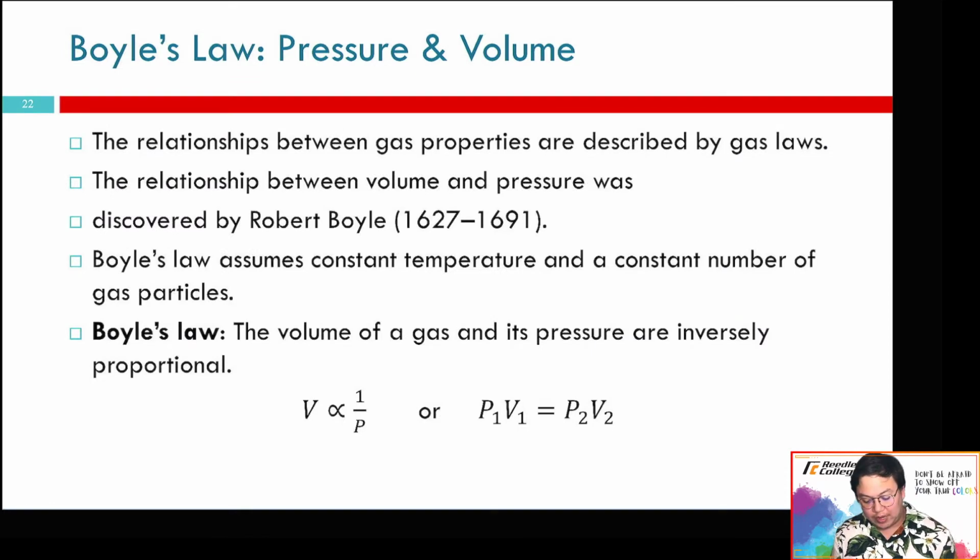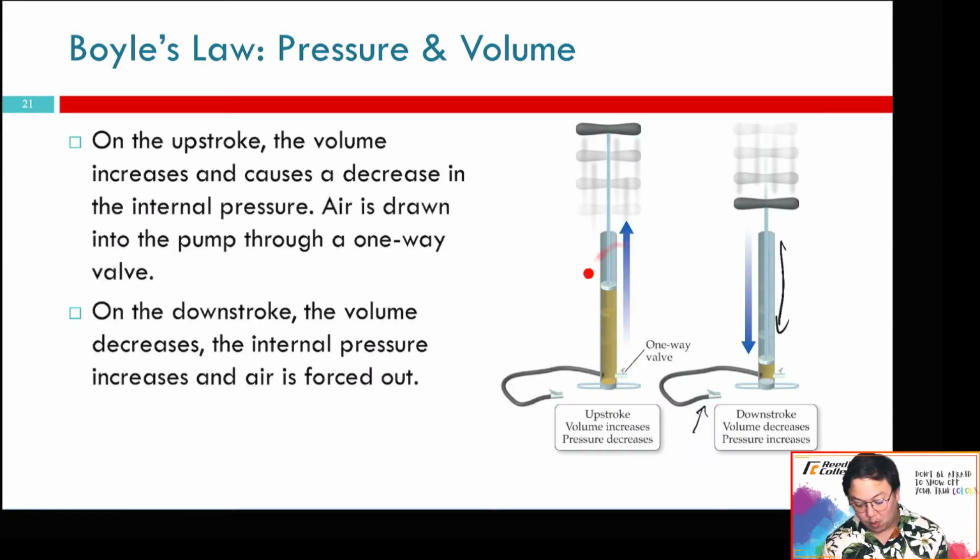The relationships between gas properties are described by gas laws. The relationship between volume and pressure was discovered by Robert Boyle. That's Boyle's law. Boyle's law assumes constant temperature and a constant number of gas particles. So this bike pump only has a constant number of gas particles if we plug this one-way valve and if we plug the end of the pump.